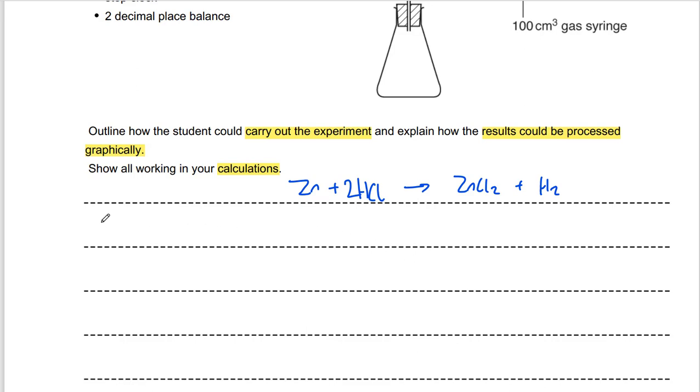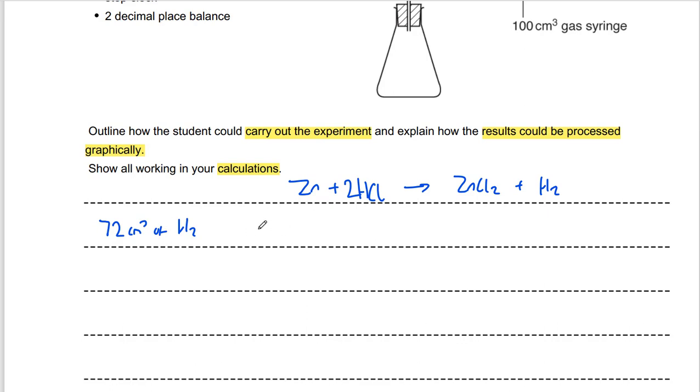Now, we need 72 centimetres cubed of H2. That number is meaningless to us. However, it is at room temperature and pressure. So the first thing you should be doing right now is calculating how many moles that is. Centimetres cubed is not a good measure to work in. I much prefer working in moles. So let's work it out then. Centimetres cubed.